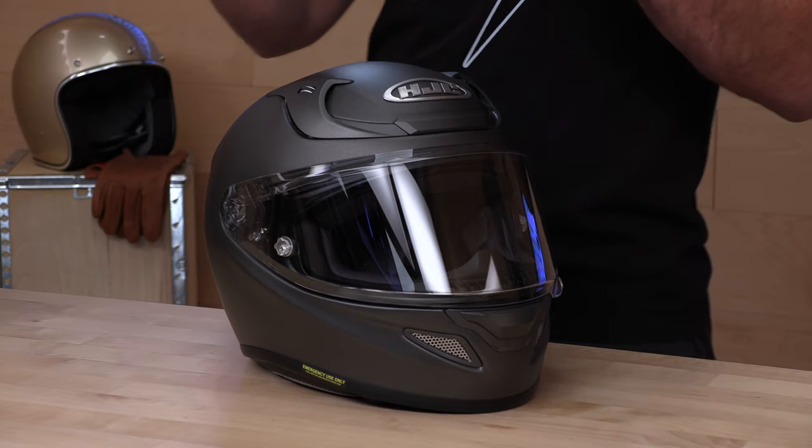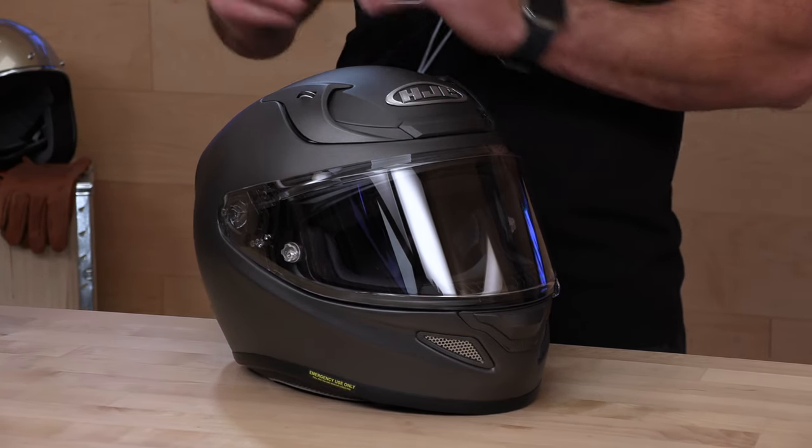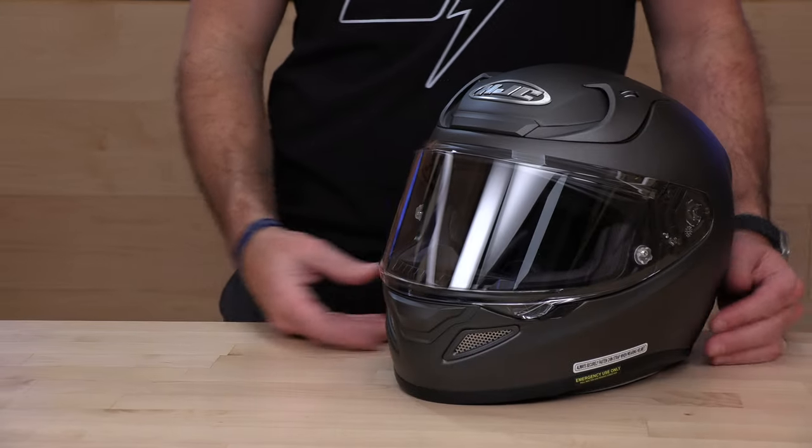HJC, one of the top producers in the world for many years. Over the last 18 months or so, they've revamped essentially their entire lineup. So this new ARFA-12 will have some of those same cues that you've seen rolled out onto the new ARFA series and other HJC helmets since 2023. But it's keeping that same DNA of the ARFA-11 in that it is compact and ultra lightweight. This is a sport helmet made for aggressive street riding primarily, and potentially track — more on that in a minute.